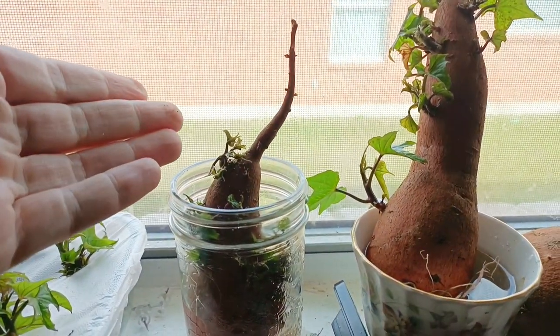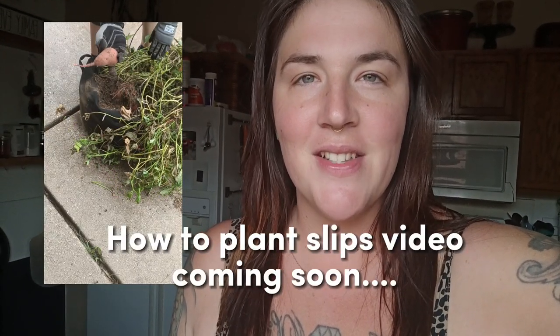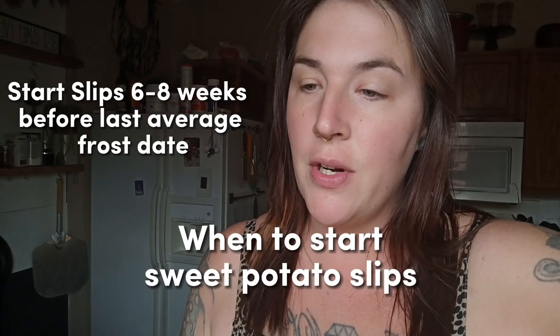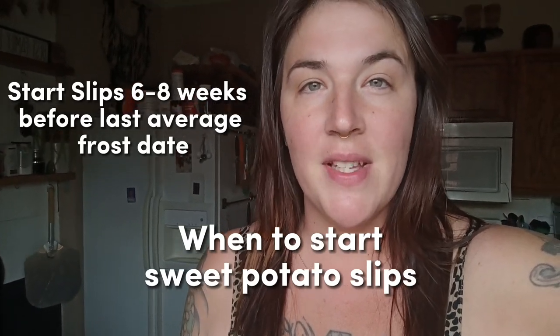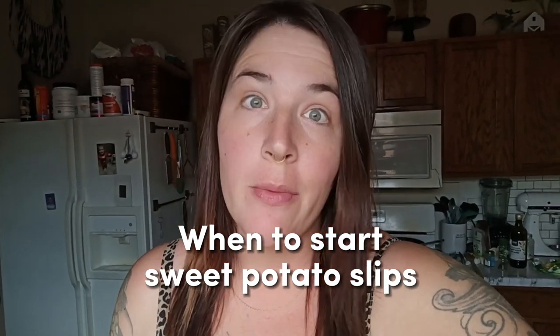If you want to grow sweet potatoes, this is an easy, comprehensive way of growing sweet potato slips from any grocery store sweet potato — even if it's not an organic one. You can grow them in larger containers or directly in a garden bed. They do vine out a lot, but they behave really well in the deep heat of summer. You can neglect them a little bit, so they are one of my favorite calorie crops to grow here in Texas. Starting your slips at least six to eight weeks before your last frost date is really the standard, no matter where you live.